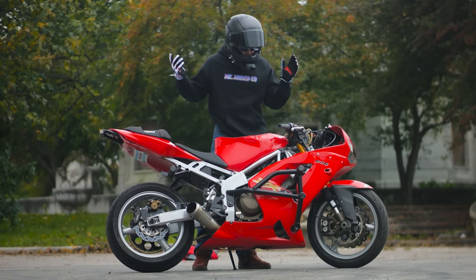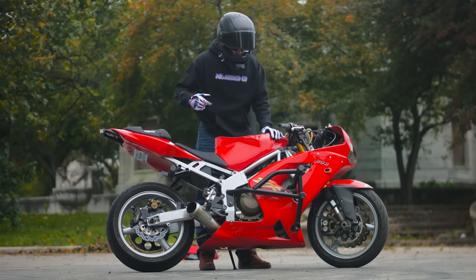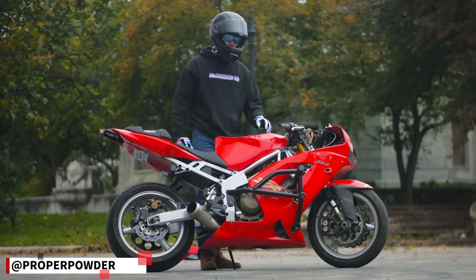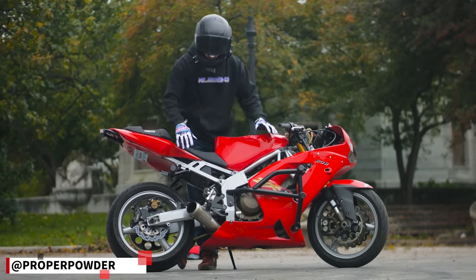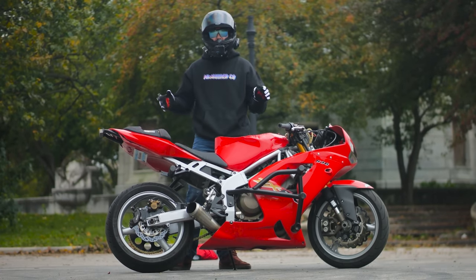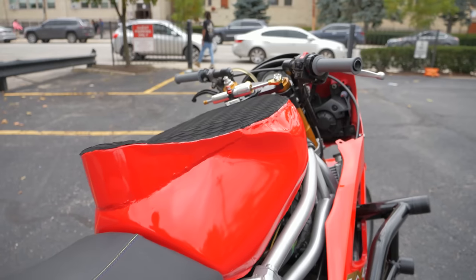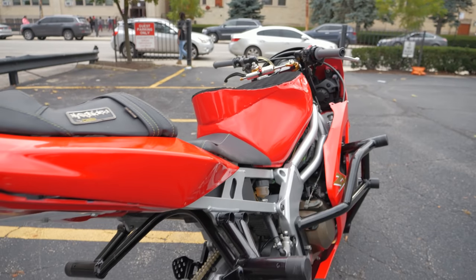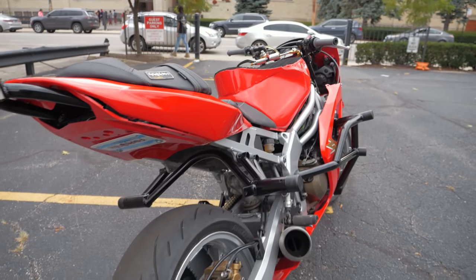First and foremost, I'm sure you guys are saying, "Brian, that's not your bike." Well, yes it is. A shout out to Proper Powder down in Birmingham, Alabama — their IG is down below. They redid all my powder coat on this thing, from the frame to the swing arm to the subframe to the cages to the sub cages. It looks like a damn new bike. And of course we stuck with an OEM color scheme because I love Kawasaki — they got it right — and we stuck with OEM red.